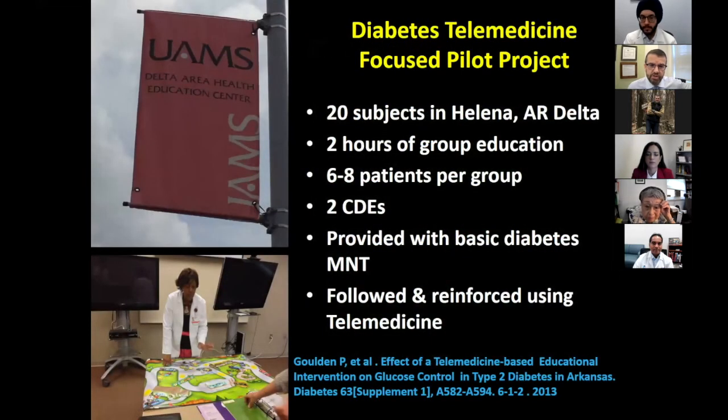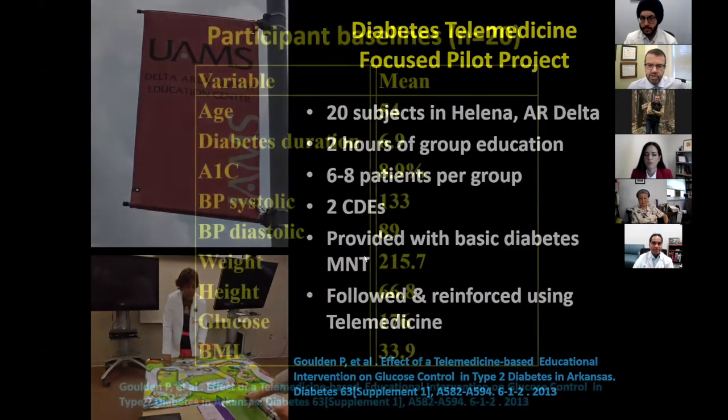And one of the initial projects we did was just to look at using straightforward group education in the Arkansas region. We did 2 hours face-to-face, used basic medical nutritional therapy, and then 8 weeks of telemedicine, weekly visits, getting the patient to bring their glucose levels along. And this worked well because of very proactive educators.